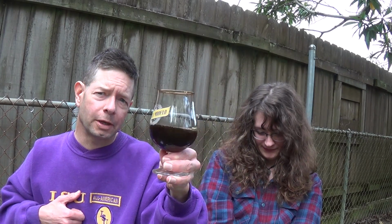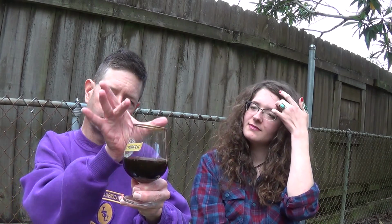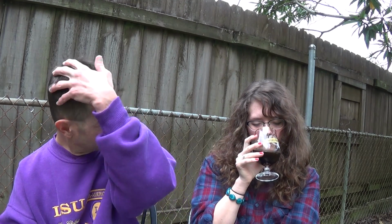Now this is supposed to be a snifter. It's big, but I don't have a snifter. This is a tulip, which does more of the tapering than the snifters. But that's all right. It's similar. You'll be okay. What do you think about it? Like I said, the foam was thin. It smells really sweet and almost like brown sugar. I'm not going to tell you what I said in my previous video. I don't want you to know what my opinion was. I'm not going to tell you what other people's opinions were. I'm going to tell you it was $10.99 for the bottle.